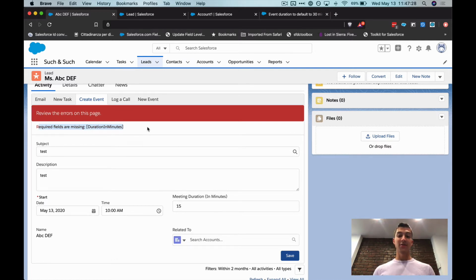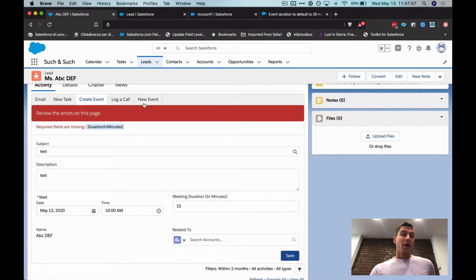Turns out that's a standard field on the event object that you cannot put on the layout for a quick action. So it kind of left me screwed in terms of completing the solution because, well, the only way for that to be populated by this quick action is by having the end time be populated on this page layout for the quick action.